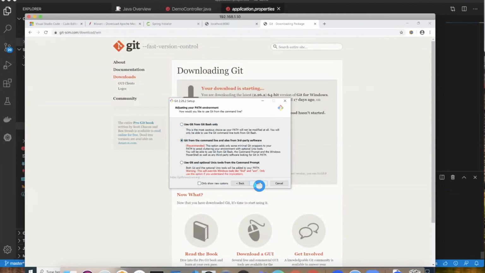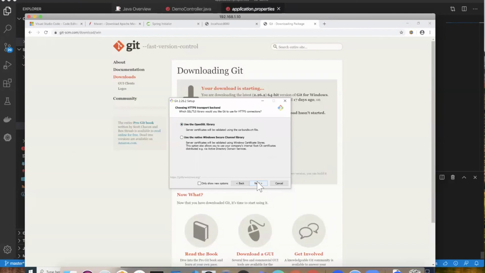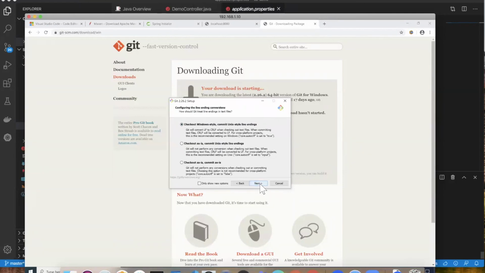So choose the middle one and next, and give the paths. Just click next, and you see here OpenSSH, then the SSL library. Then there is checkout Windows-style, commit Unix-style line endings.